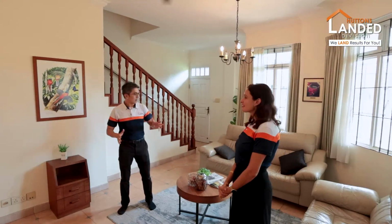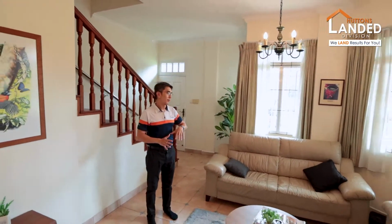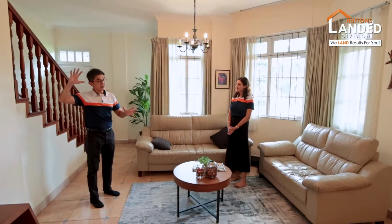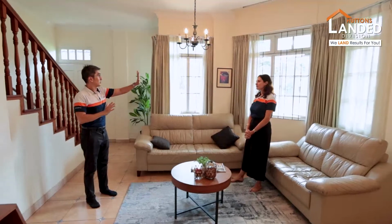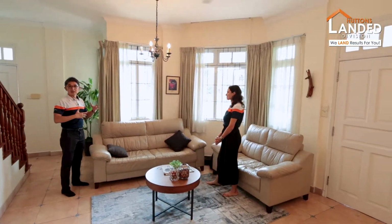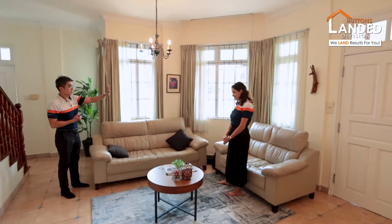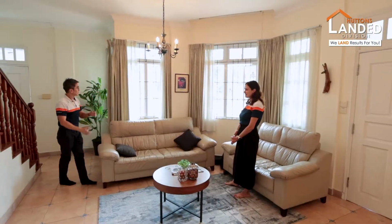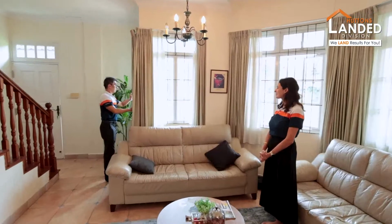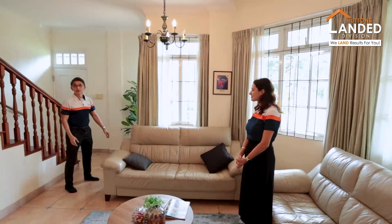So here, this is one good example. This is a very cozy living area, or what we call a holding area, if you want to create later inside to be the living room. What is beautiful is all the slanted walls that you saw outside, which makes this building very iconic. When you are inside, you realize it serves a purpose as well. You have light coming from different angles, different intensity as well. There's windows, panels as well, so a lot of natural light and wind to come through.